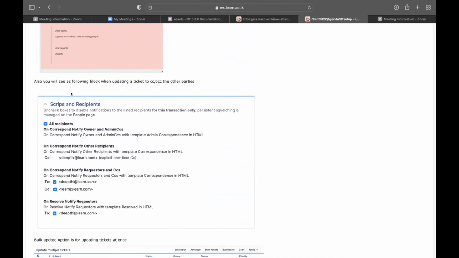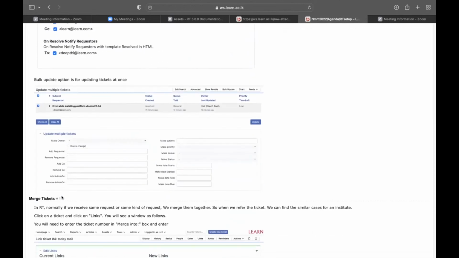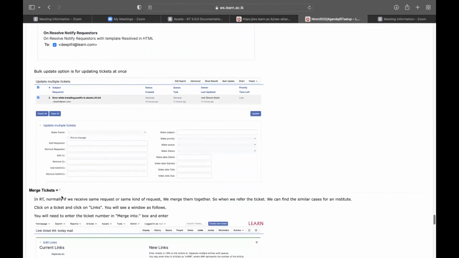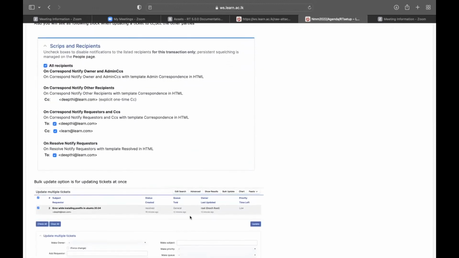When you scroll down and click on reply, you will be able to untick or tick them, however you prefer. And here also I have to show you this one.